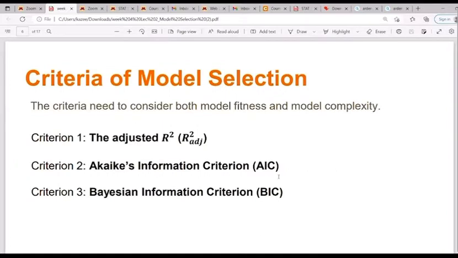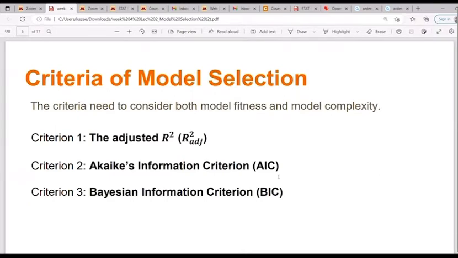Okay, now I think I just told you why we cannot trust our R squared and our RSS when it comes to model complexity. Then what can we now trust? What can we use instead of them? Anywhere in the world, what we use in a situation of model complexity is, number one, adjusted R squared. It means the conventional R squared needs to be adjusted.